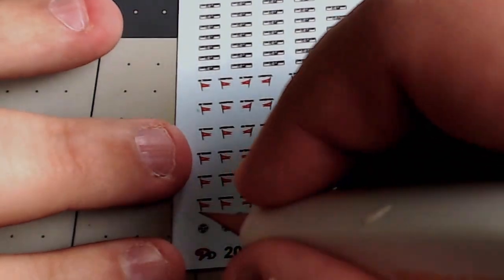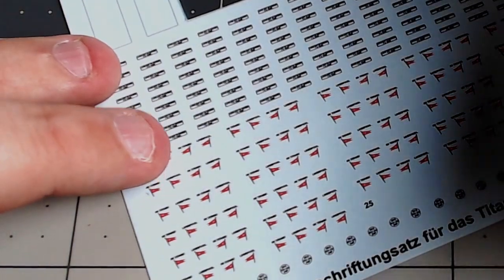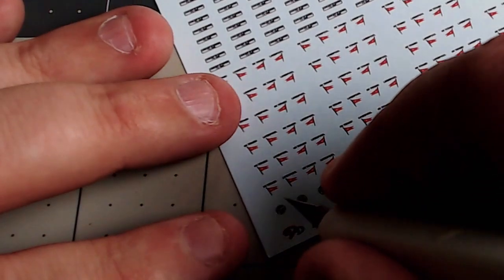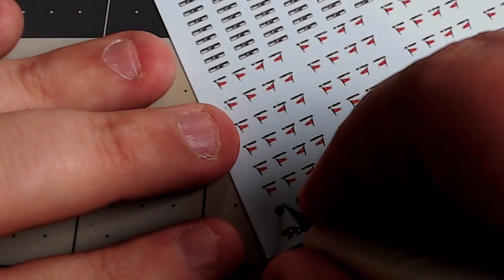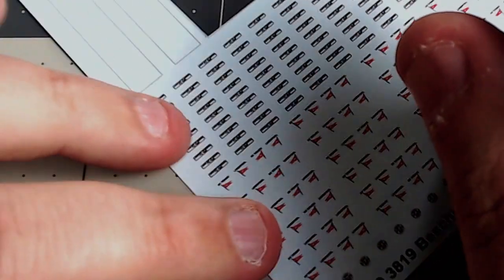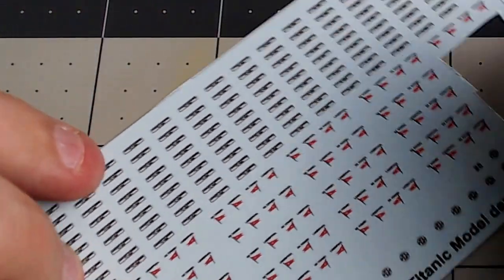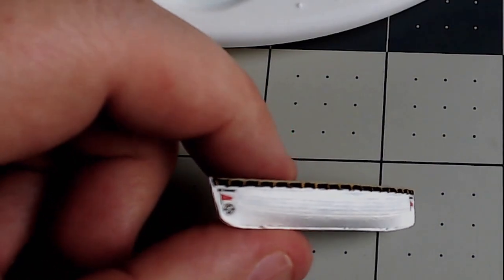Just like with the flags, you want to cut these as close as you possibly can, because unlike the other set that I showed you, these ones are all a sticker. So the more overage you have, the more you're going to have later to deal with. So again, this is why a sharp blade and your glasses are going to be the biggest tools you need for this. So there we go, just like that.